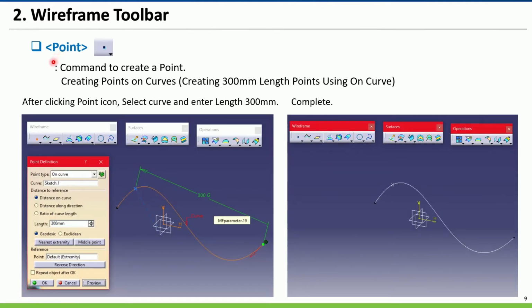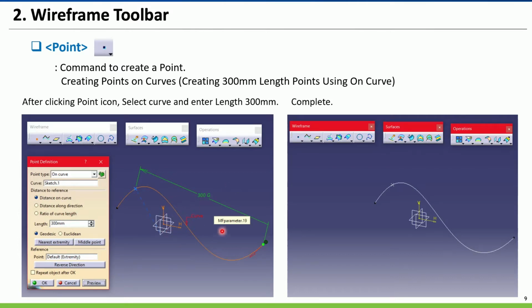There is also the command to create a point on a curve. If you have a curve here and you want to create a point along this curve, select the curve and choose an option, maybe distance along the curve, distance along direction, or ratio of curve length.